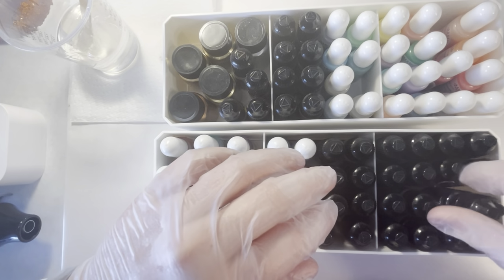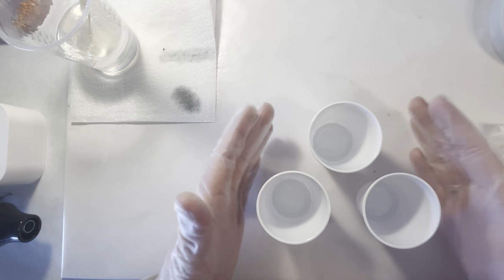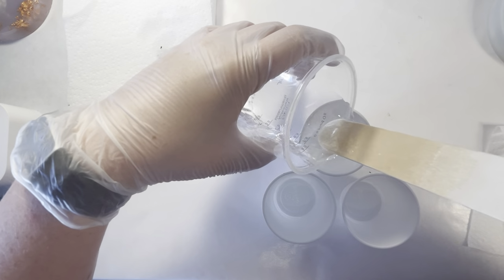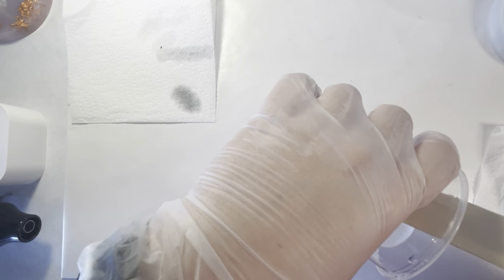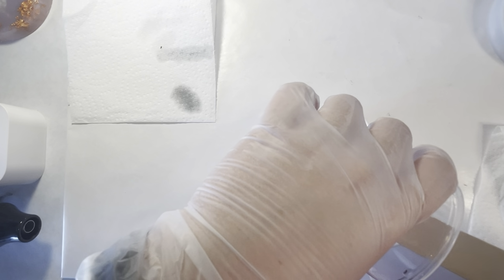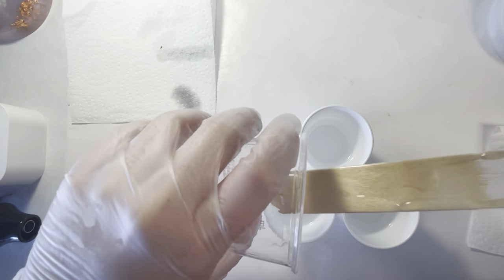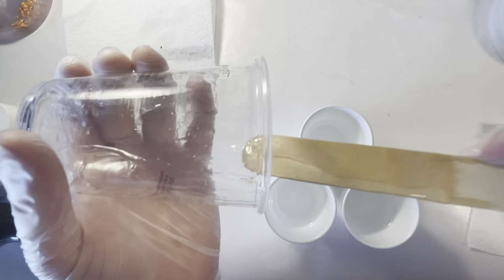I could use an alcohol ink, but it's so transparent, and I don't know. So I'm gonna set these to the side, and I'll keep that to the side for now as well, and we'll mix up some colors. Divide these evenly as best we can. I could weigh them, but really not necessary in this case. They don't have to be perfectly the same, or perfectly even with each other.